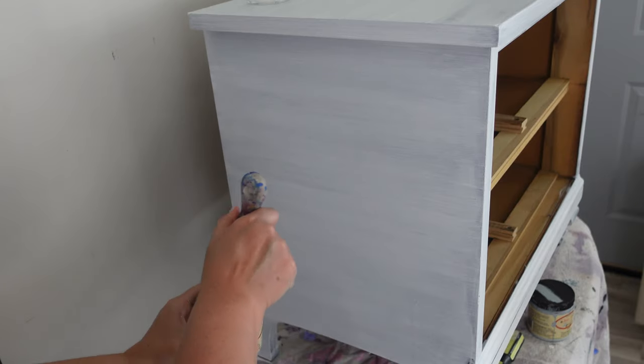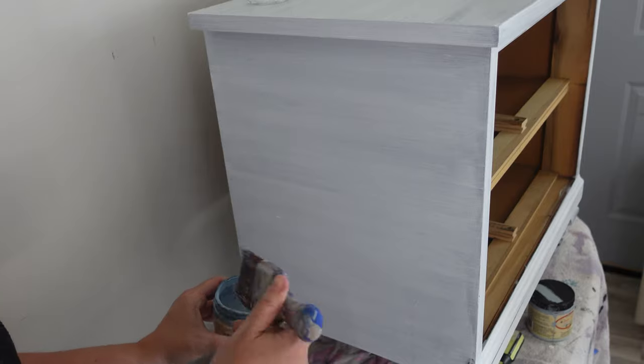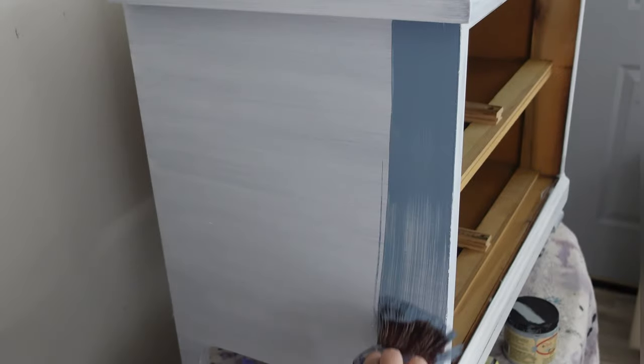Because I'm going for a really elegant look, I want to get a brushstroke-free finish. I want it to be really, really smooth, and I have such an easy time doing that when I'm using the chalk mineral paint with the water mister.